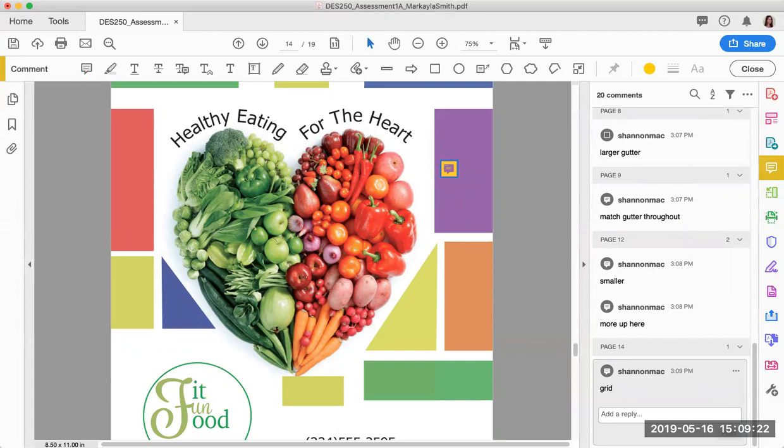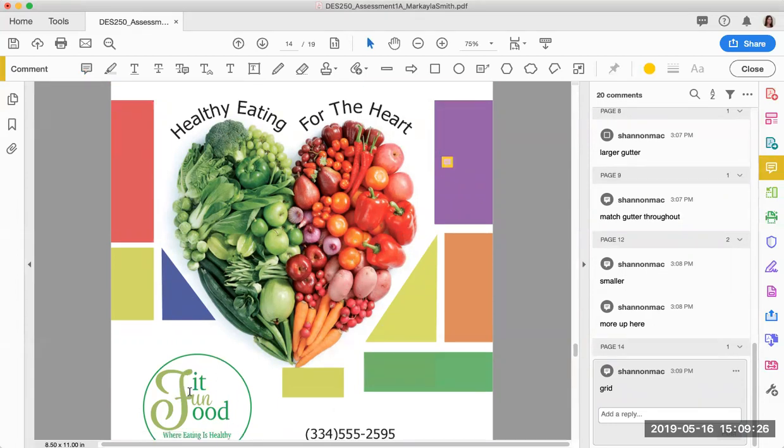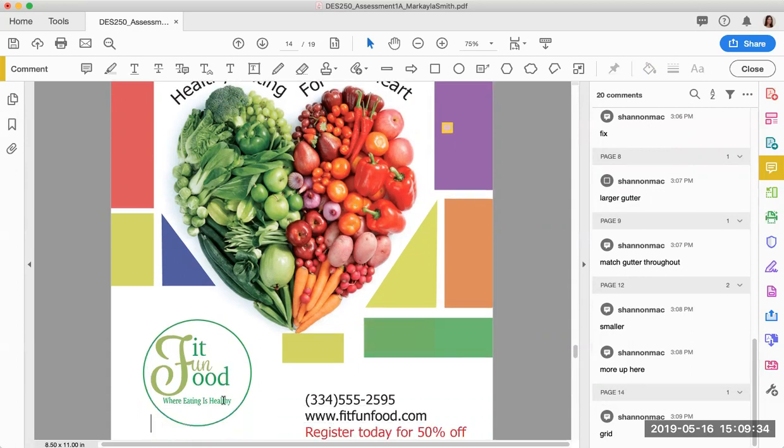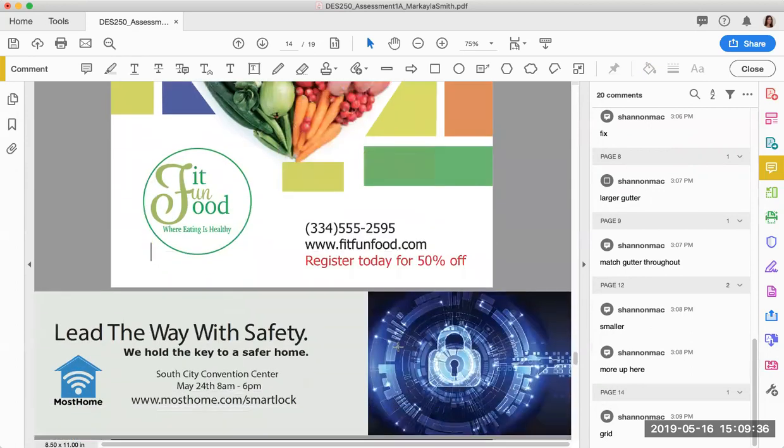Because I really like the concept of this. And I think that try the healthy eating for the heart, maybe in this fun font. That could be really cool. And the register today for 50% off, I'd like to see that a little bit bolder.